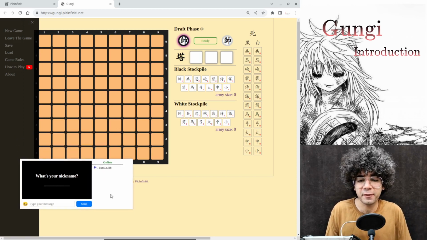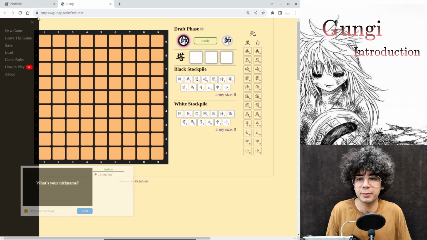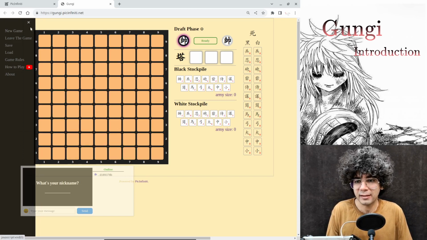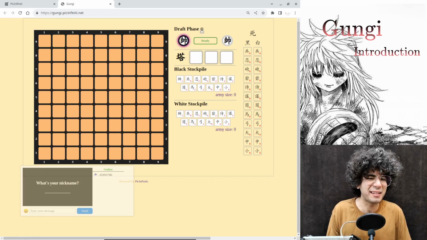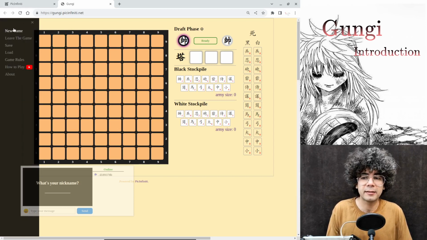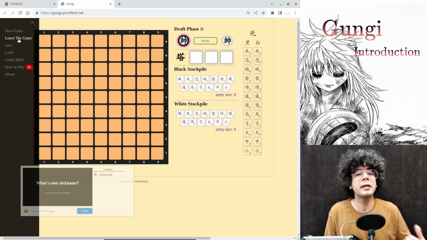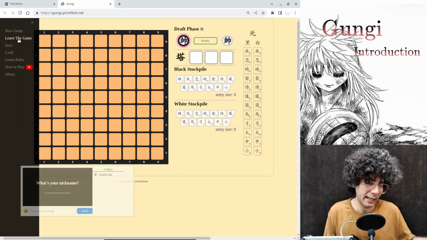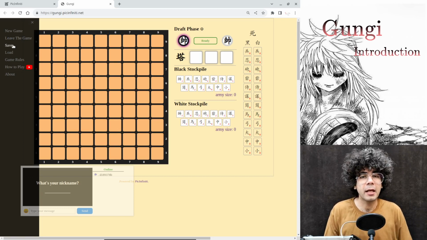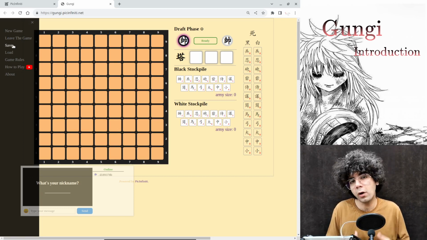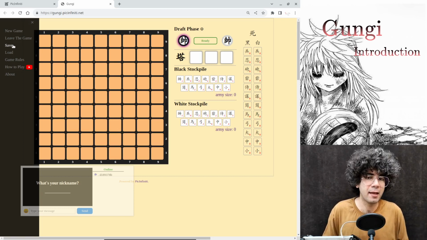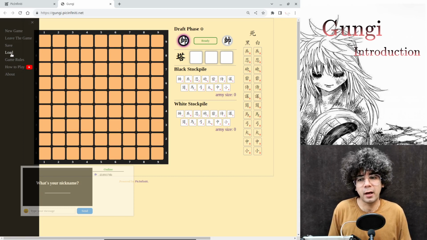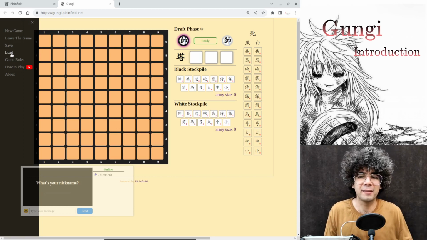There are different parts in this app. You see a navigation bar here. You can close it and open it with this little gear here. It is for a new game, or leave the game. It disconnects you if you are playing with someone else online. Save the game: if anything happens or you want to continue the game in the future, you can save the game and load the game on, for example, the next challenge.